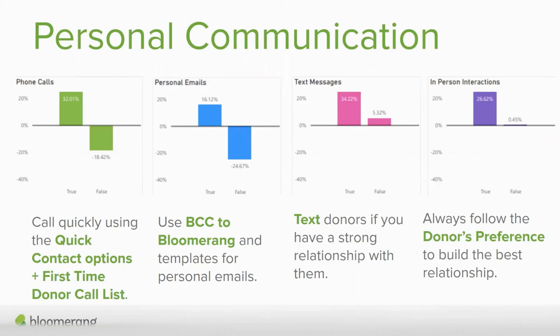A big thing about mobile as well is we tell you if the donor has a preferred communication channel, so you can use that channel. And it even does things, for example, if the donor is marked as do not call, I'm sorry if you're hearing me gesturing in the background, if your donor has said, for example, don't give me a call, emails are great, then when you go to the quick contact, we remove that option to prompt you that they said don't call, or that this is their preferred channel.